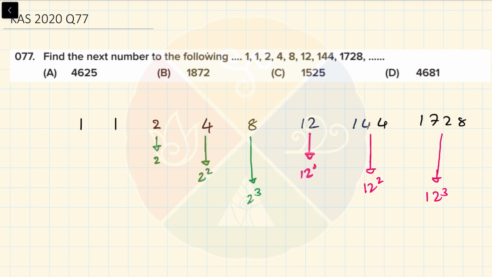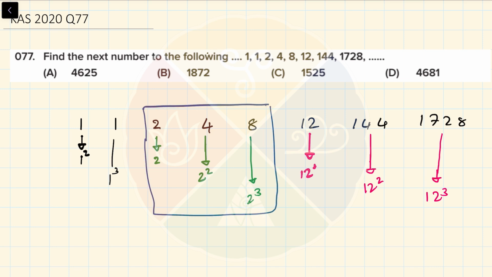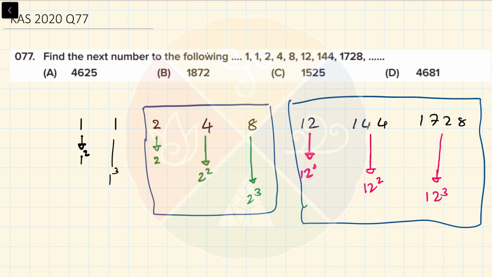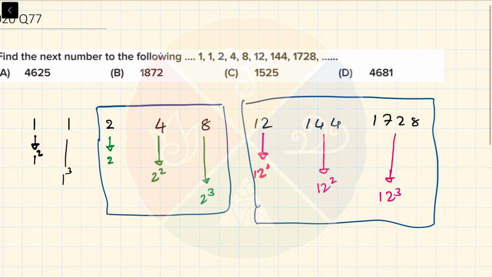Interesting. If I look at the first value, only two values are there. We are supposed to get three values, but still I can call this 1 square and maybe this is 1 cube. Now one thing which I observed is that these are groups of 3. So each set after these ones comes in groups of 3. But I still have to find the first element. For example, here I have 2, here I have 12.